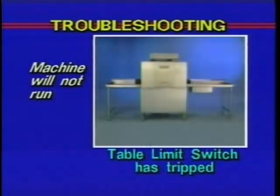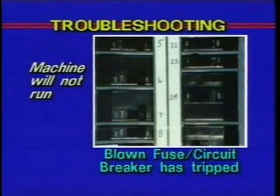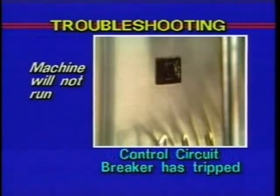If the optional table limit switch is used, the switch may be tripped, or the manual overload protector may have tripped on the pump or conveyor motors. Another cause may be a blown fuse or tripped circuit breaker on the main power line. Finally, the control circuit breaker may have tripped. Check with your supervisor if you suspect these to be the problem.